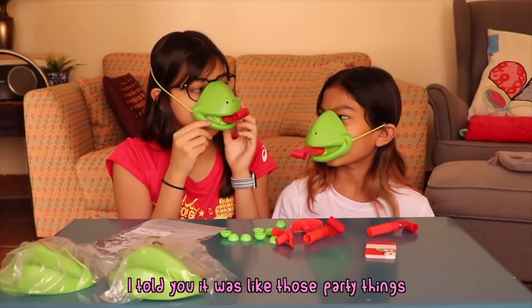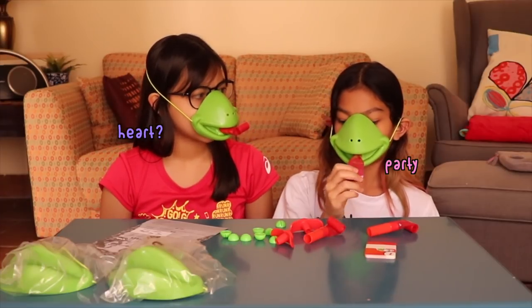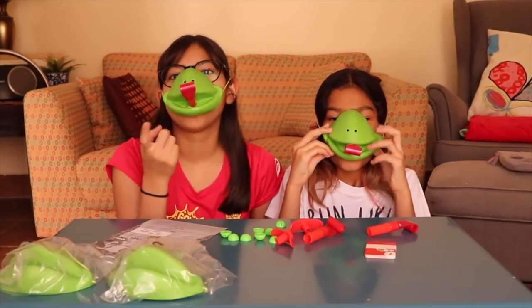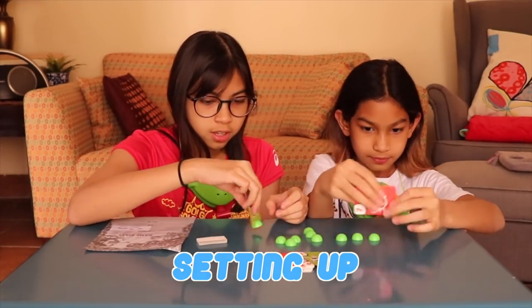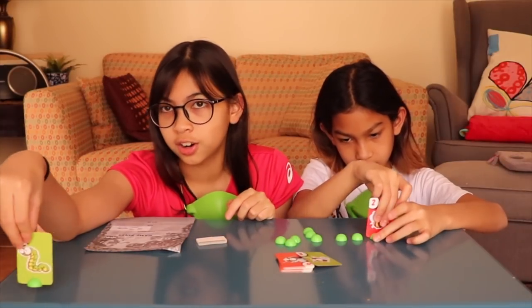I told you it was like those party things. So basically all you need to do is blow into the cap so then the tongue will roll out. So those green things are stands for these cards, if you will.